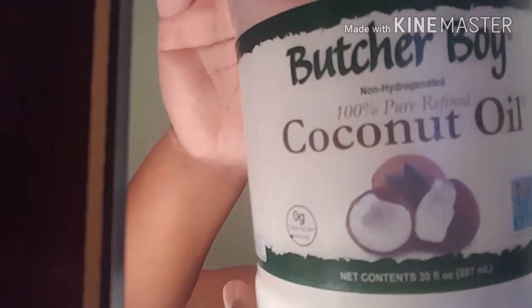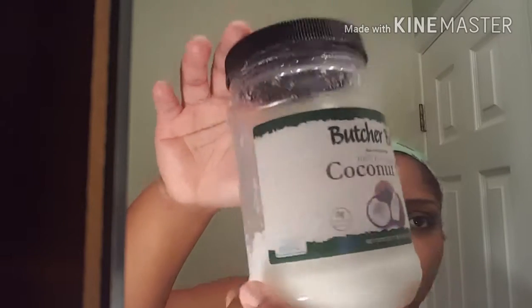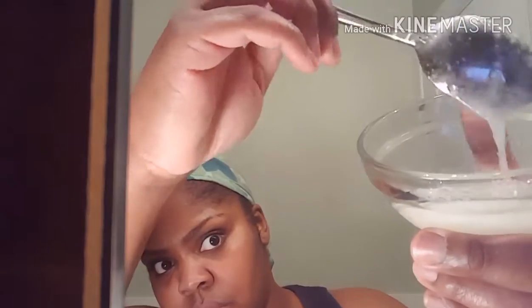But first I want to create like a little barrier here. So I got this Butcher Boy coconut oil, and you can use coconut oil for a number of different things. I've got some here, and it's not yet completely liquefied, but it's smooth enough for me to smear it on the face. And my body heat is really going to make it smooth over my skin well. So I just want to create a little protective barrier because that depilatory product has some chemicals in it, and I just want to make sure my skin is not all torn up after. You know what I mean?